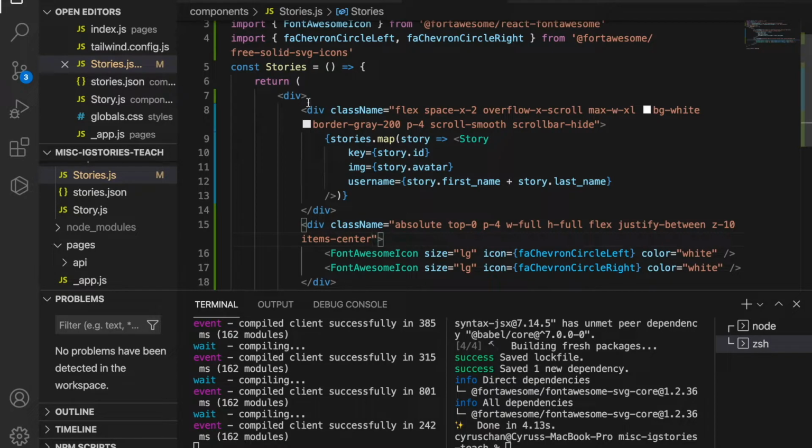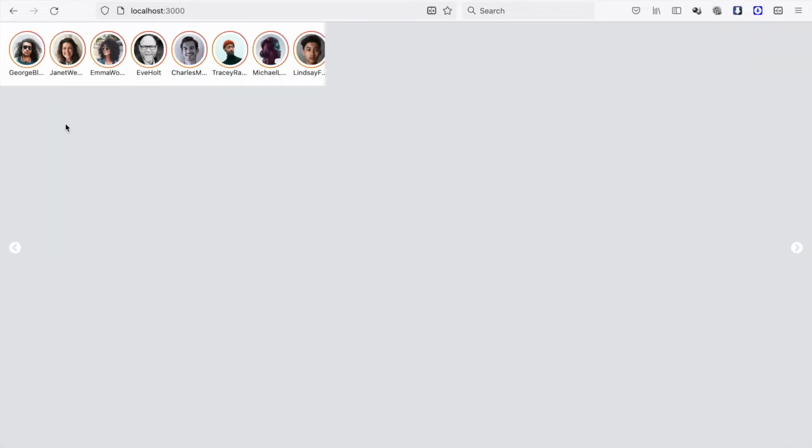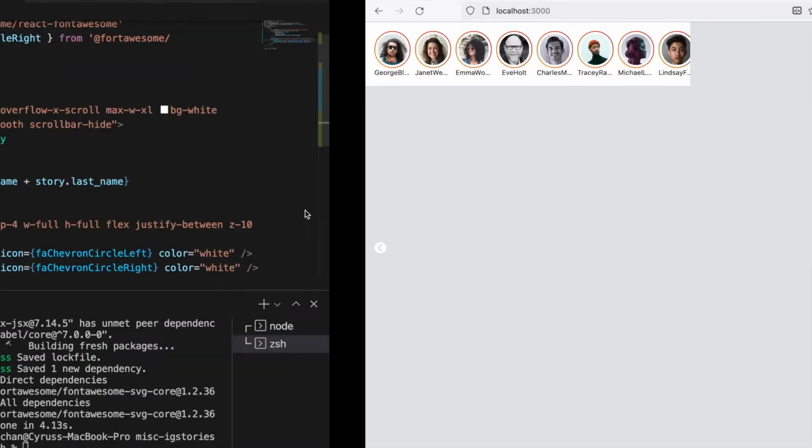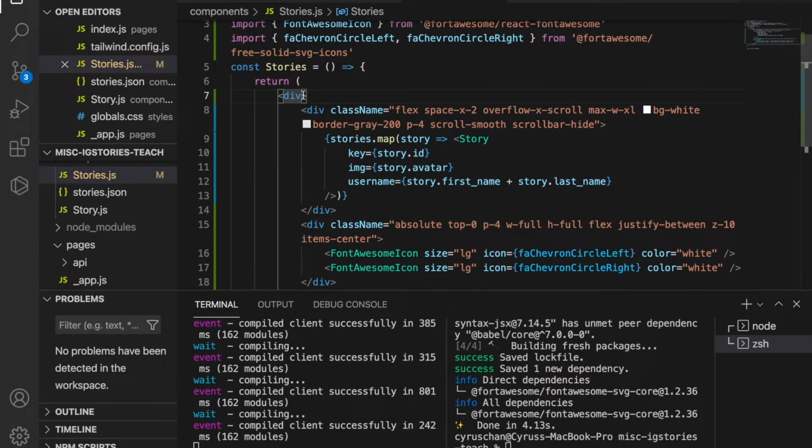So this matches the parent div, and we have flex, so these two buttons will be in a row, and we have justify-between, so we have to push this to two ends, and we have the z-index equal to 10 units, so it has a higher order than these stories, and we also have items-center, so it will be pasted at the center of the stories, and now you can see it is not at the center of the stories because we have to make some adjustment on the parent div.